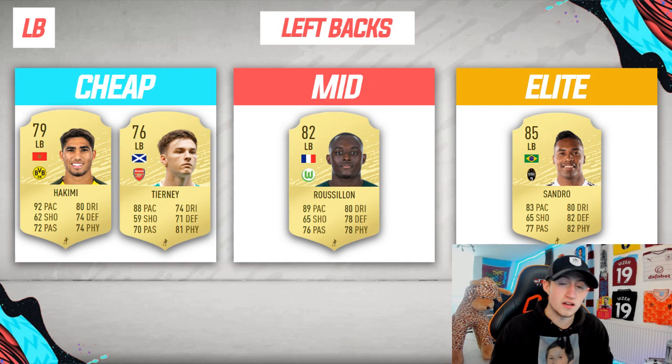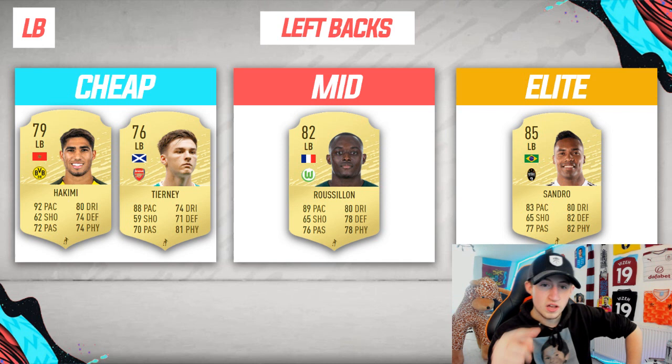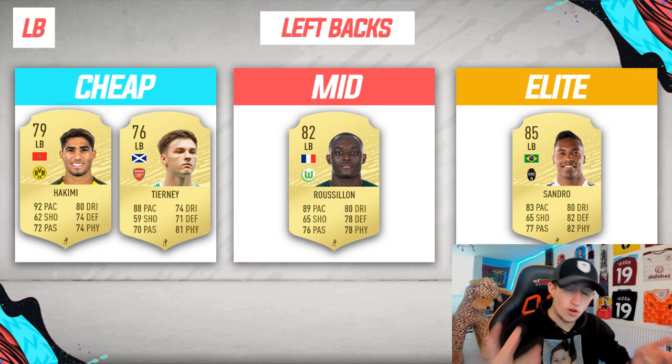If you do want a La Liga option, don't forget about Mendy, the Real Madrid left back that moved from Lyon to Real Madrid. I would put him in, maybe instead of Ruzulon for the mid-tier. Maybe, but because of his rating, it was kind of awkward, so I didn't really know where to put him in terms of cheap or mid. So don't forget about Mendy as well for Real Madrid.